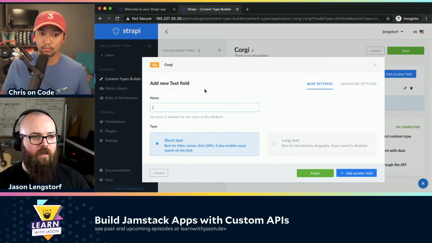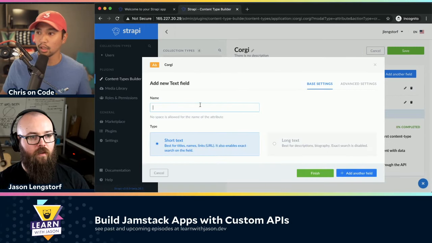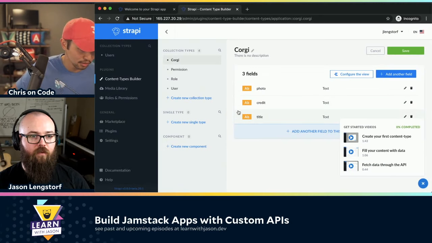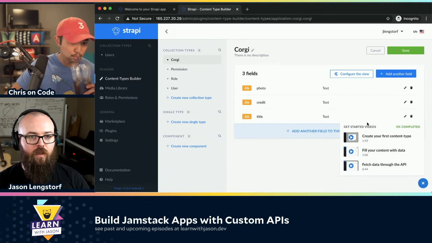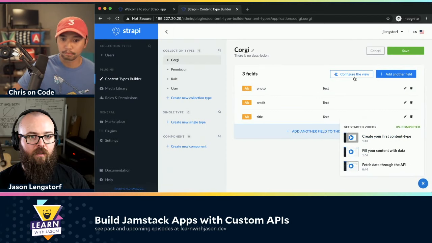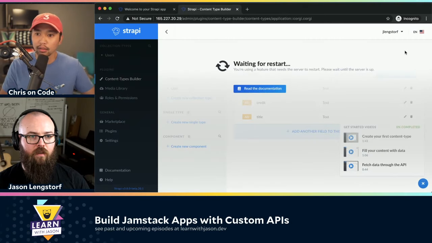And then I want a title, and we'll say credit. So we'll make sure that we credit the person who took the photo. And you wanted a name? Yeah. Okay, let's do that. All right, so now we've got the photo, credit, and title. So those are our setups here. Whoa, no, I'm going to save this.